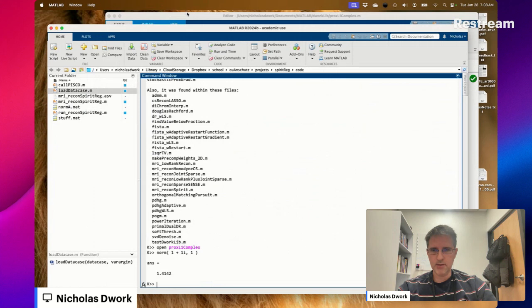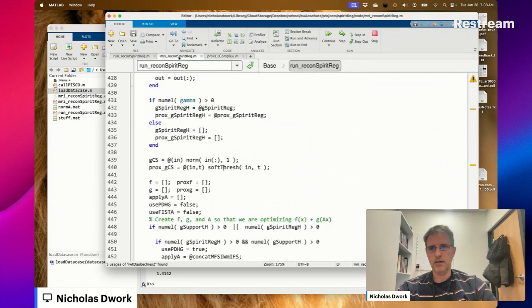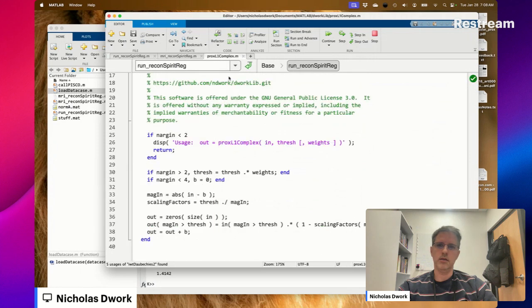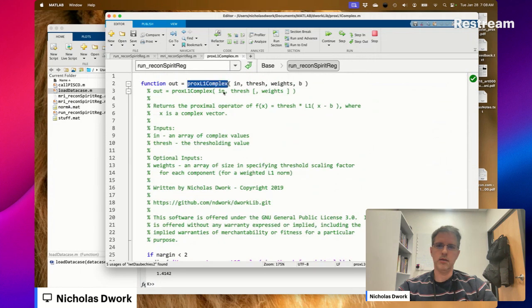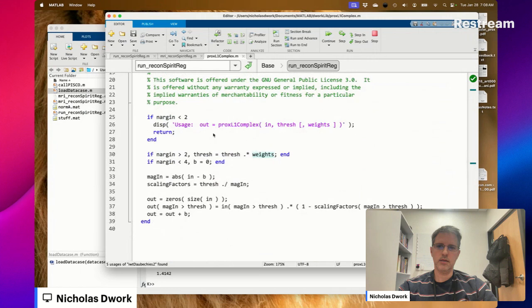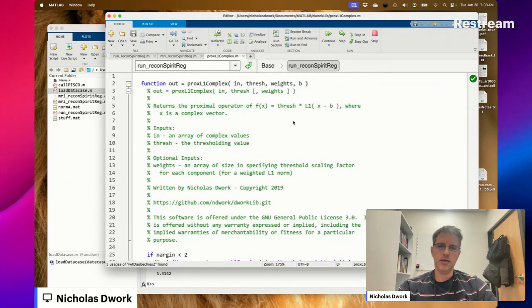Returns the magnitude. What is weights? Oh, I see.